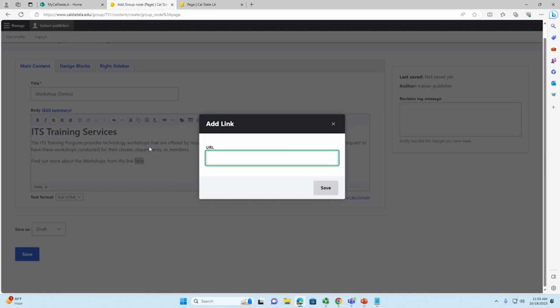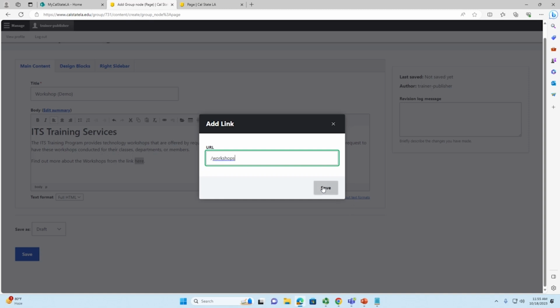And a few things to keep in mind when you are adding a link. If you're adding a link that already exists on the CalStateLA webpage, you don't have to type in the whole URL. You can continue with the forward slash and then type in the remaining URL after the CalStateLA edu. So there already exists a page called workshops, that is www.calstatela.edu/workshops. So I don't have to type the whole URL since it already is on CalStateLA's website. I'm just going to type workshops, and it should do the job.